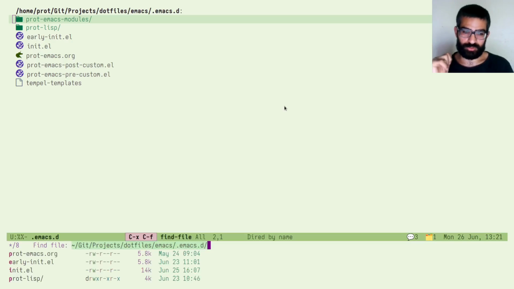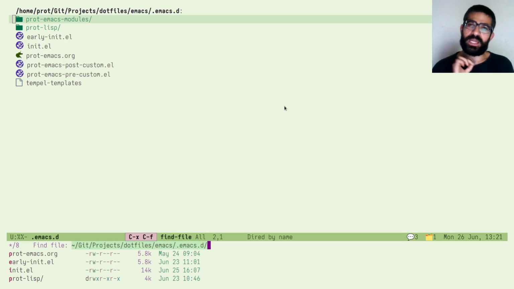Control-X, Control-F. In the minibuffer, in all the minibuffers, we have a history of prior searches. And so let's say I am here and I want to open a file that I visited a few steps back in my history.